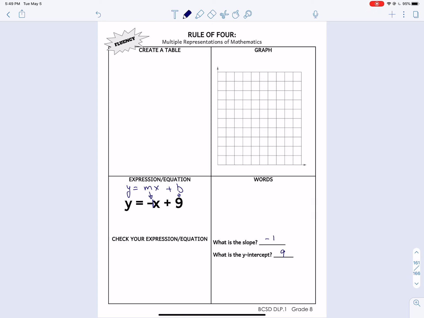So thinking about how are you going to start this off with your words. Remember, the starting point is our y-intercept or 9. So I have 9 cookies. And the slope is going down this time. So it's a negative 1. So I had 9 cookies at the beginning of the day, and every hour I gave 1 away to my friends. Alright, so that's it. Your rate of change is a negative 1. So it's decreasing by 1, in this case, every hour. But you can make up anything you want, as long as you talk about the starting point of 9 and then how it's changing, which is decreasing by 1.